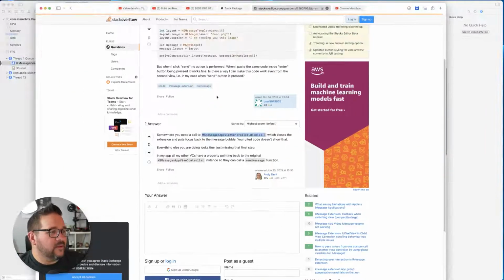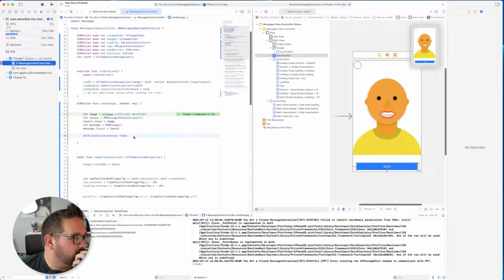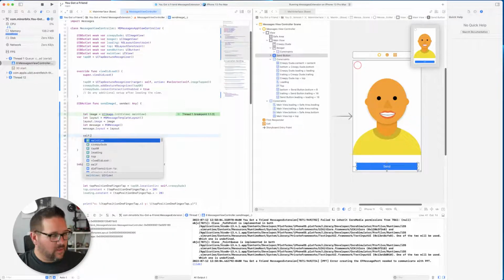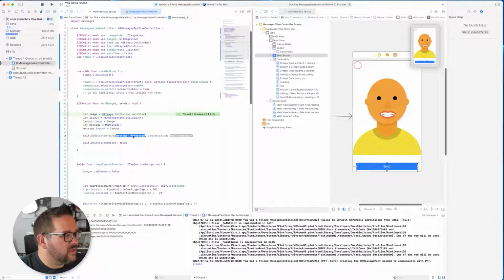Okay, so active conversation. This guy didn't give enough info about what his problem was. But you think I would be able to do self dot. Oh, here we go. Did start sending.